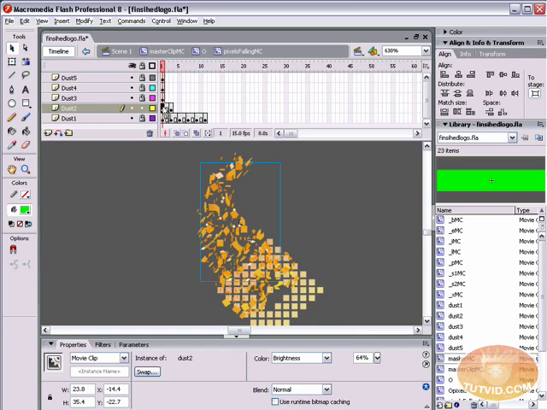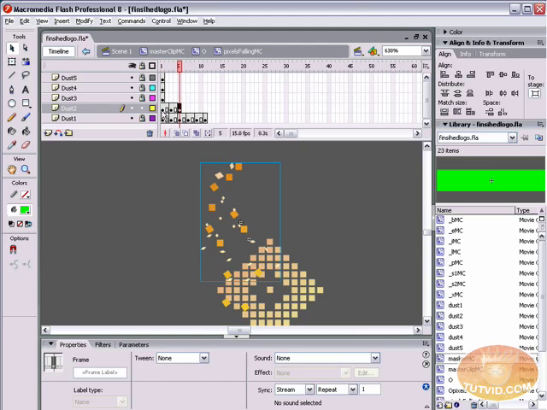And we're going to alt drag this out to frame 5. So you can see we go light to dark to light. So we're going to drag the dark layer out to 7, select the light one, and alternate. And basically we're just leapfrogging these, going light over dark, and then dark over light. So it's going to flash dark, light, dark, light, dark, light, or light, dark, light, dark, light, dark. Okay? Hopefully I haven't completely confused you.